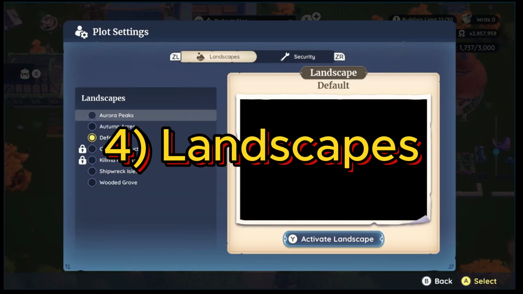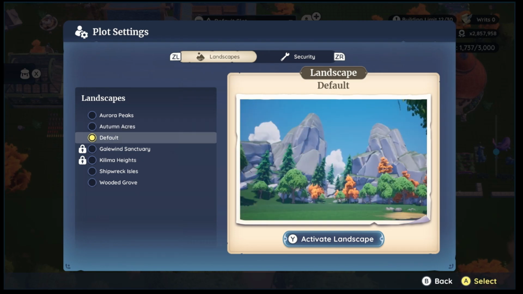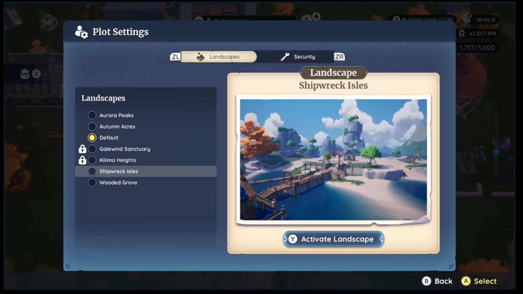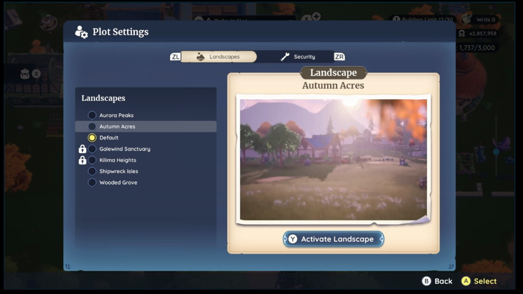And now moving on to number 4 is landscapes. Literally, I wasn't really too keen on them at first, but then they really grew on me. I love nowadays the idea of being able to change the skin of my plot, because that's all it is, a plot skin. And it's a great way for them to make money.